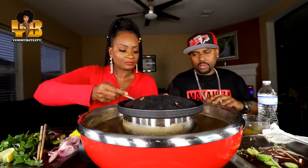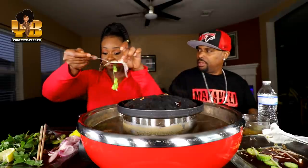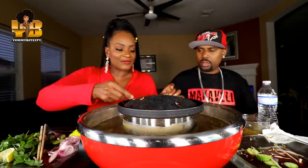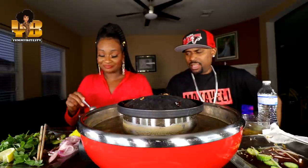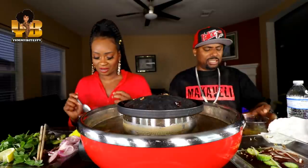I ate that whole thing of cilantro. It tasted like lemon or something. Yeah, like a citrus thing exactly. I didn't know that. I never described it like that, but that is what it is. So I used to not like it. It's got a brightness, a citrus freshness. There's nothing like it.